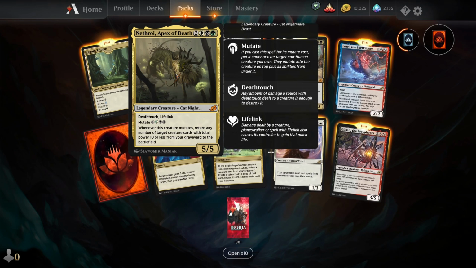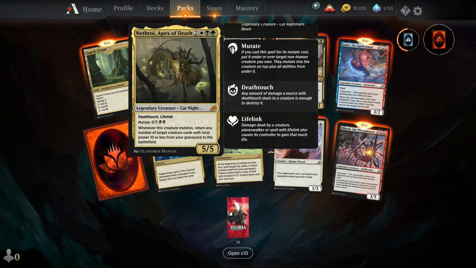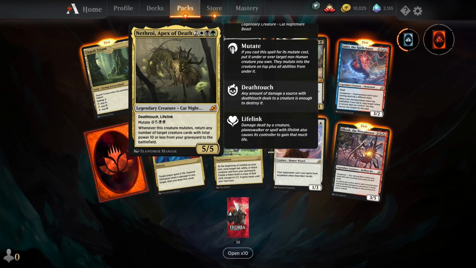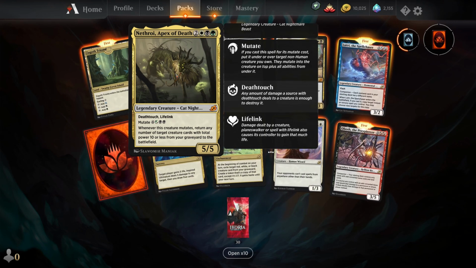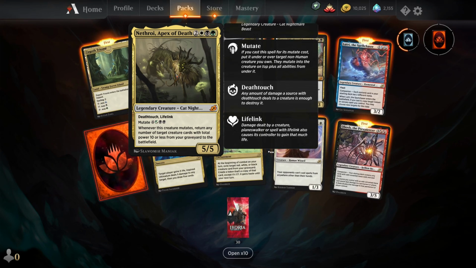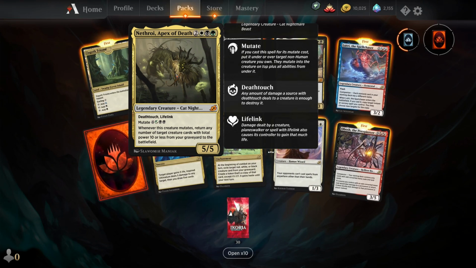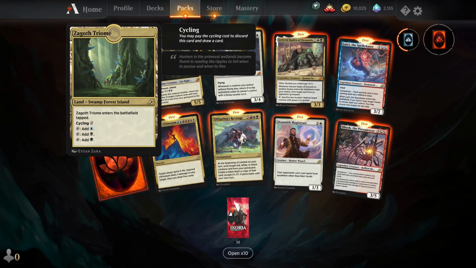Nethroi, Apex of Death. It's a 5/5 deathtouch lifelink, and it can mutate. Whenever this creature mutates, return any number of target creature cards with total power 10 or less from your graveyard to the battlefield, and that is pretty darn good. 5/5 deathtouch and lifelink for 5 is really good, but then if you can actually use the other ability, it gets even better. And then Zagoth Triome.